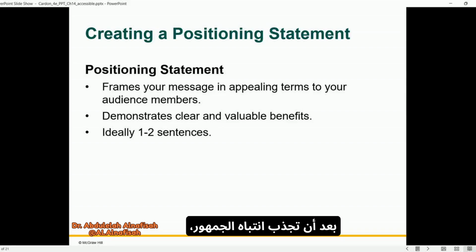After you have the audience's attention, the positioning statement frames your presentation's main purpose in a concise and appealing way, highlighting the clear benefits for the audience. This statement tells listeners what to expect and why it matters to them, setting a positive and confident tone. For instance, in Letitia's presentation, her positioning statement about continuous reviews increasing employee engagement directly addresses managers' priorities and signals a practical solution.